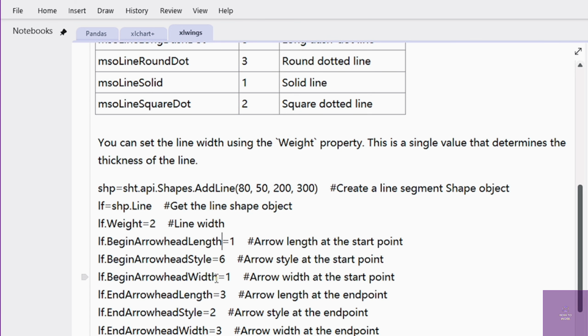For the start point, use begin arrow head length to define the head length, begin arrow head style to define the style, begin arrow head width to define the width. For the end point, use end arrow head length to define the length, end arrow head style to define the style, end arrow head width to define the width.